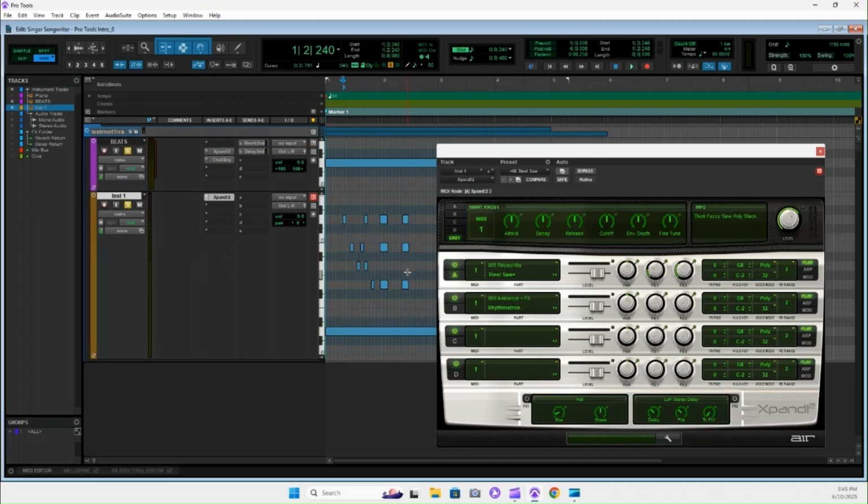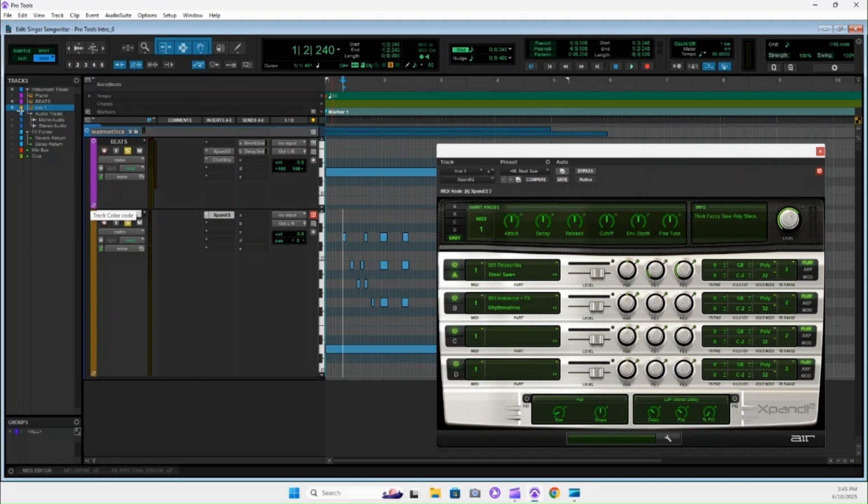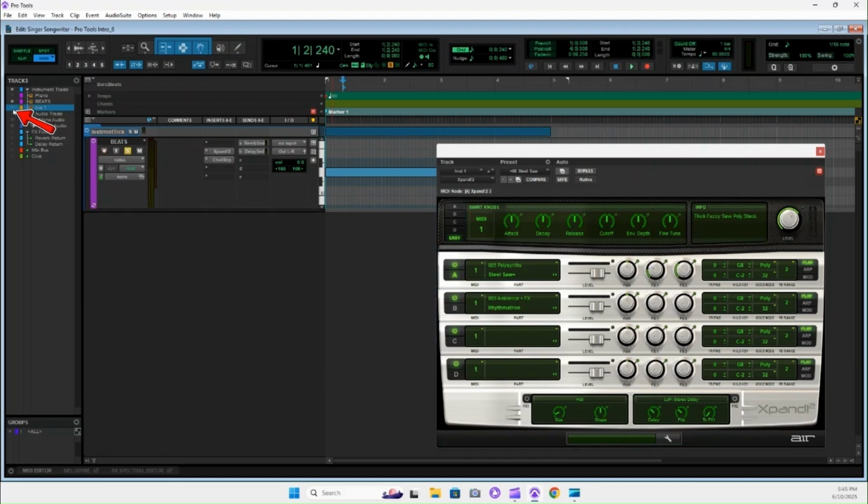Last week, we started to plod along on the piano, and we talked a lot about the MIDI merge. Let's go ahead and put this on hold. So let's go up here to the instrument and close it. Go up to this little ball next to the instrument track and click on it, and it takes it off the screen.